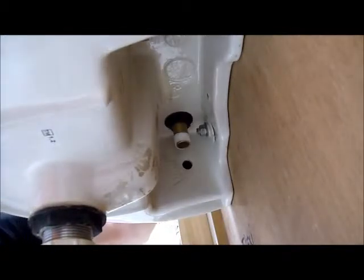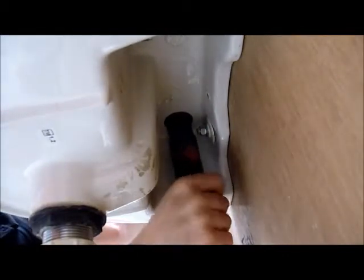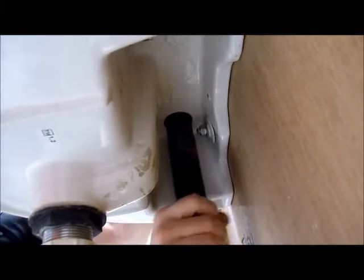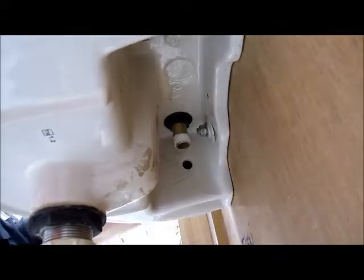Then you can use your back nut spanner to tighten it up. Again, if you feel like you need a little bit more leverage, you can just put the screwdriver through the hole in the bottom of the back nut spanner. You just want to tighten it up enough so that when you're moving the tap up top, it doesn't move on the sink.